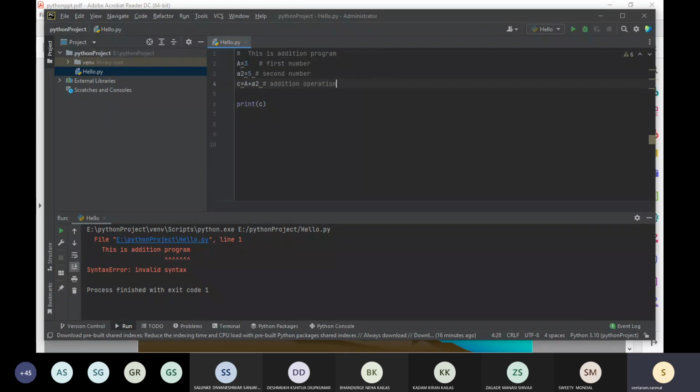It is not necessary to write a comment on all the lines, but I have written some comments here: first number, second number, and addition operation.